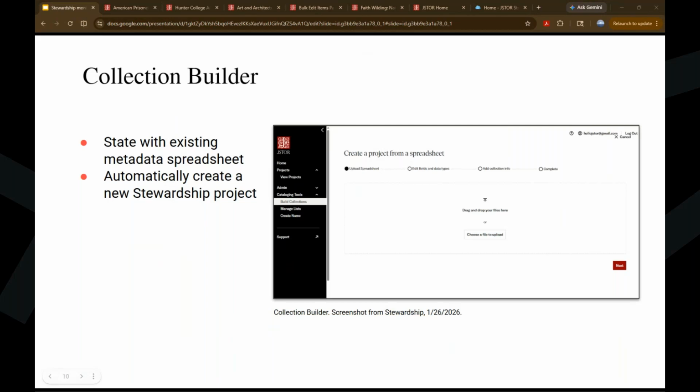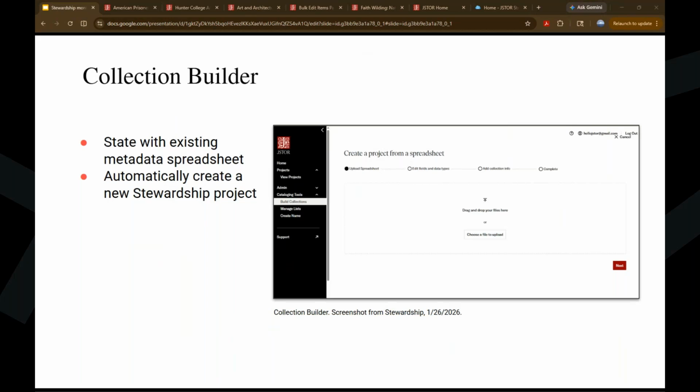Collection Builder actually creates a project and imports the metadata at the same time. The tool walks you through uploading the data and creating the project fields using your existing metadata. You can then refine the field types and apply stewardship functionality like linked authorities to the fields. Once your project has been created, it's just like any other stewardship project, and you can edit the data you imported or add additional records as needed.